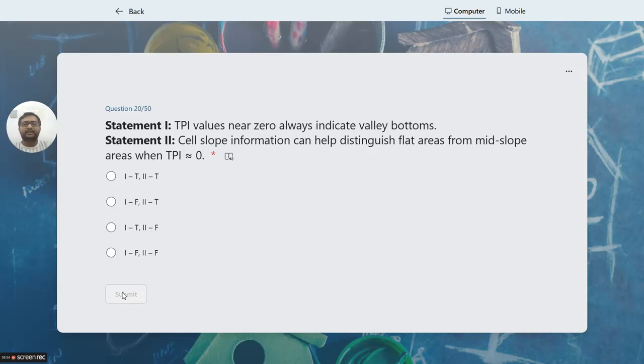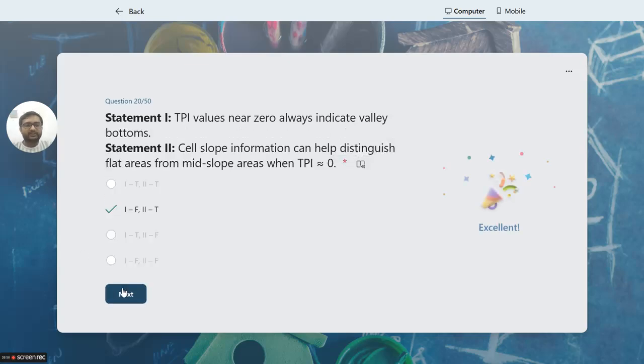But if one side has higher values and the other side has lower values, overall the TPI becomes zero, like on a gentle slope. If we consider its slope, it will be a mid-slope area. So statement two is correct. The first is false and the second is true.